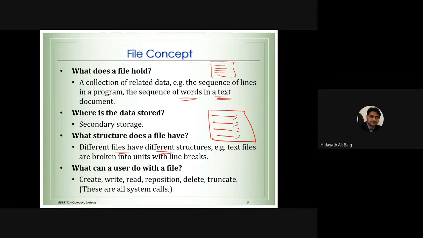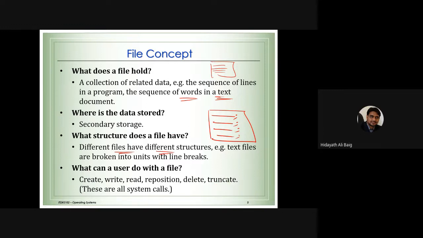So what can a user do? We know the user can create the file, write the data into the file, read the data from the file, and search the file. Please remember, reposition means it's actually searching. The user can delete the file, and the user can truncate.